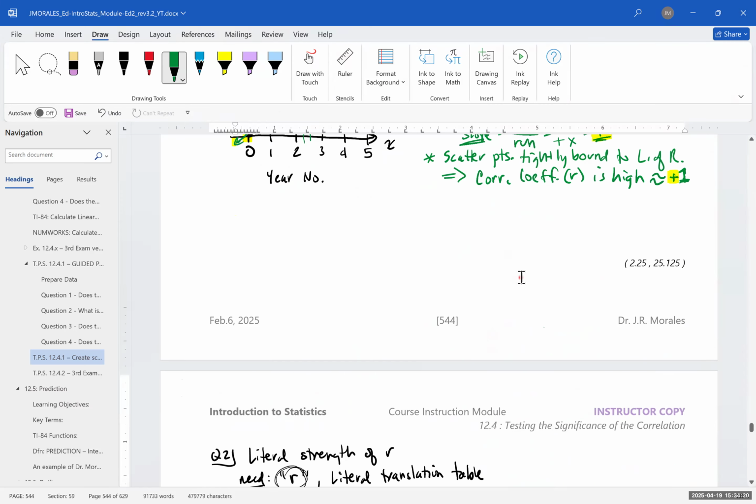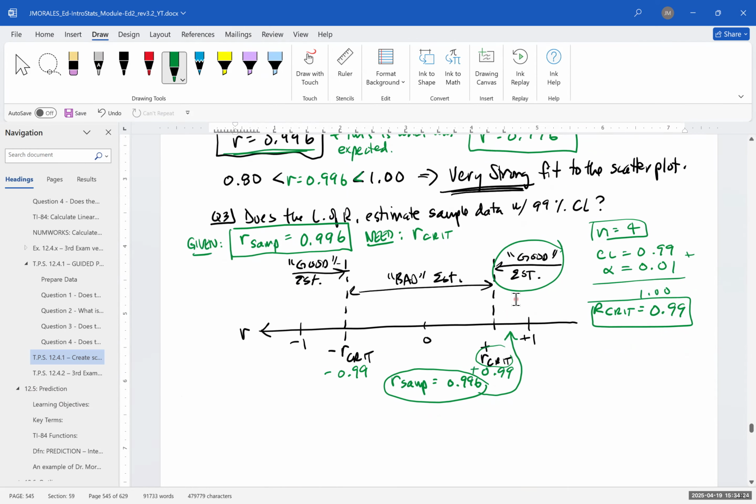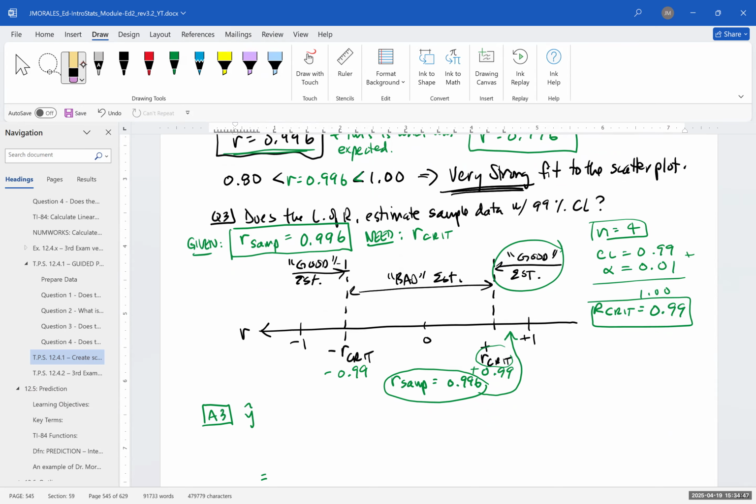Okay. So the answer to question 3 is that, let's see here, answer to question 3. It's going to be that y hat, what was our equation for the line of regression?